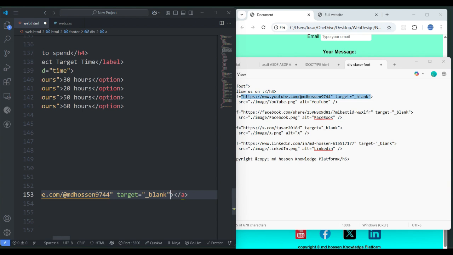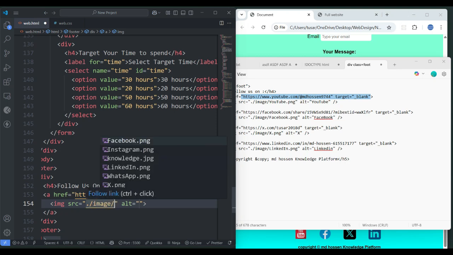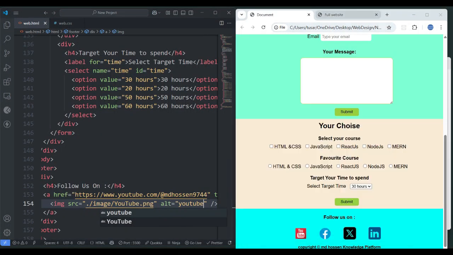And in between this opening and closing a tag, I want to put the image of YouTube. Type img, enter. Source should be the address of your image, dot slash. So our image is in the image folder. Click that one, and after this forward slash, put the YouTube image. Alternative text should be YouTube. Save it, check it on the website.